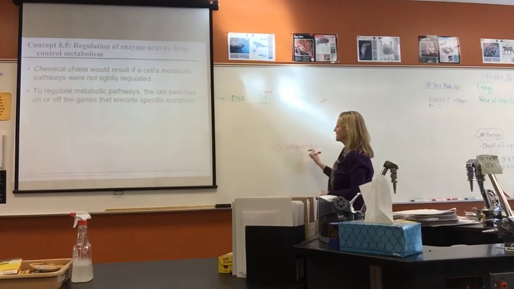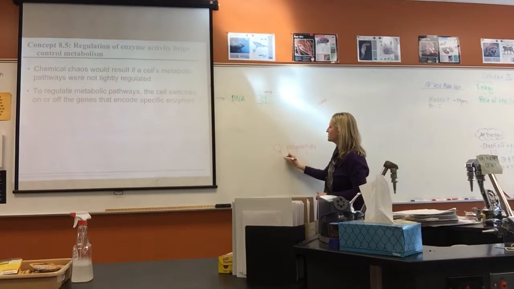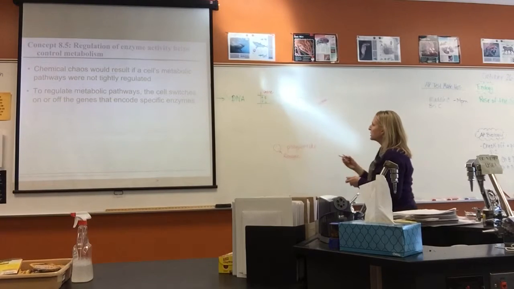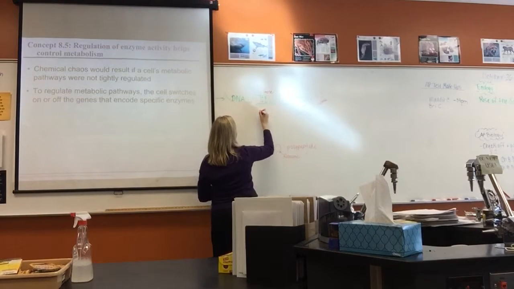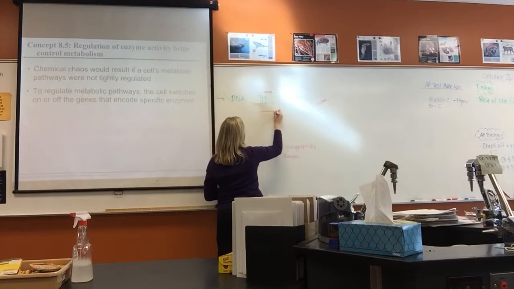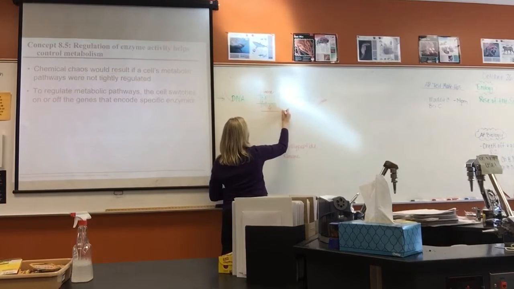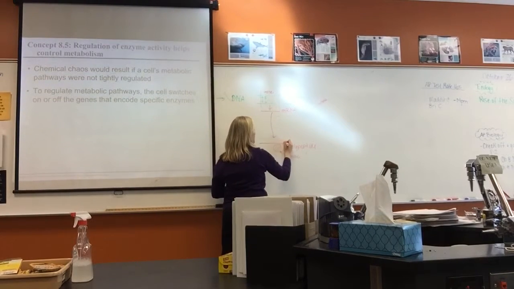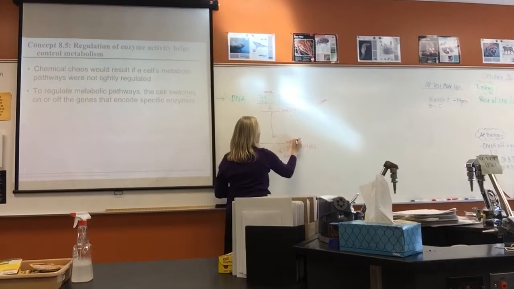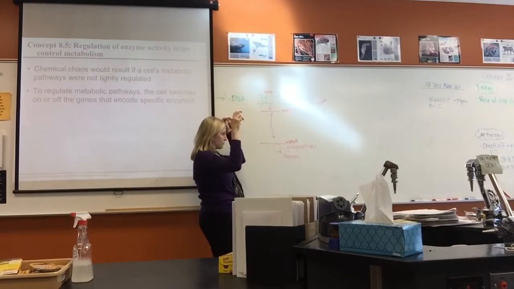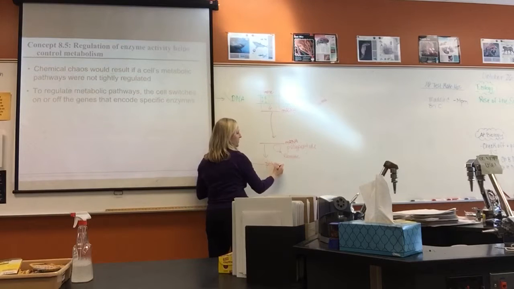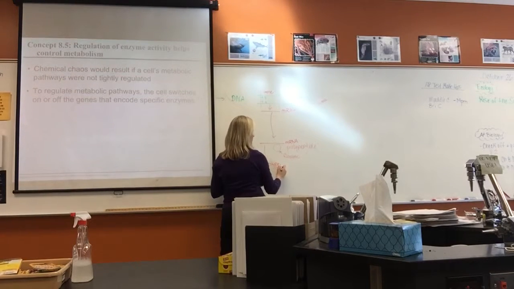What's my little circle here? This is the ribosome. So your polypeptide chain is made in the ribosome. And if you recall, the DNA, the instructions in the gene, is copied onto a molecule of mRNA. The mRNA leaves the nucleus and goes to the ribosome, where the mRNA is quote-unquote read, and it's the order of those A's, T's, C's, and G's, and eventually we get our polypeptide, which is a chain of amino acids.